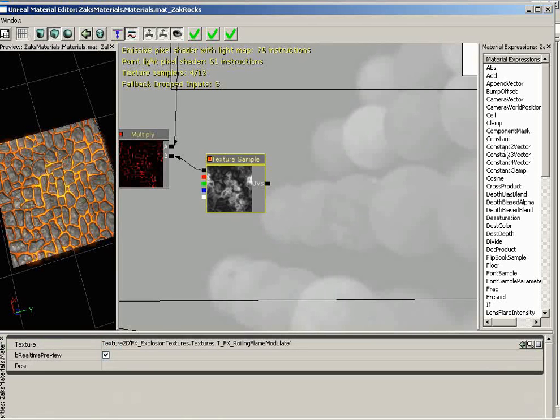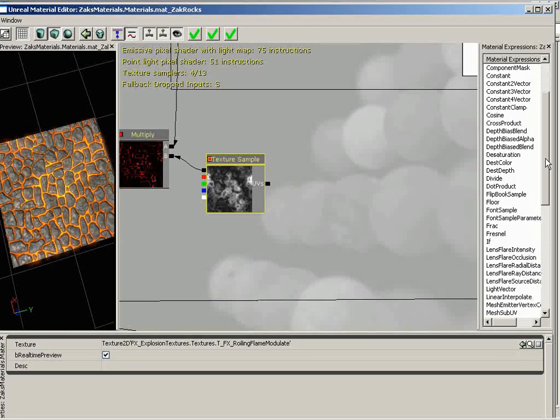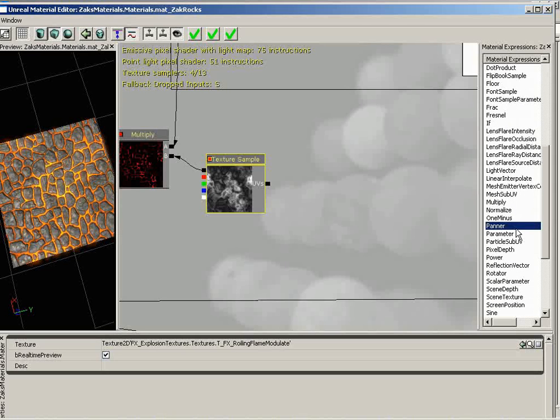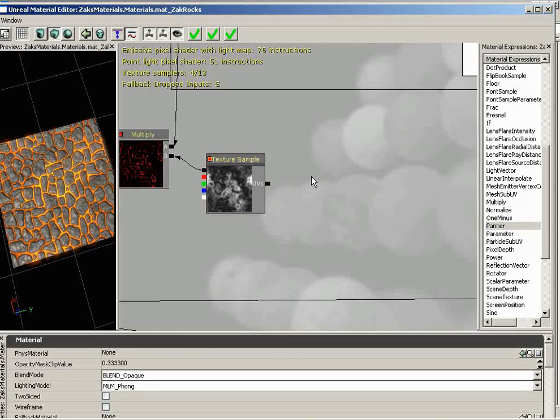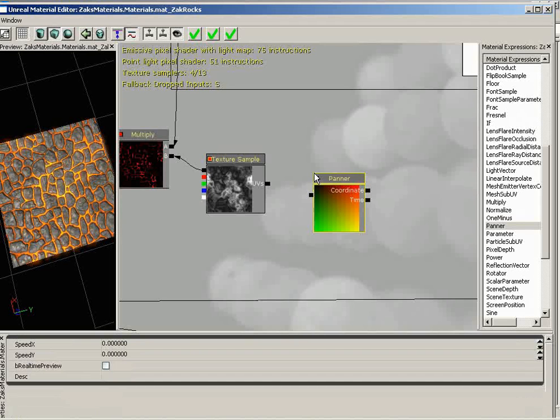Now, to move something, you need a special material expression node called a panner, which you'll see here. You can drag it out into the workspace or just hold down the P key and left click, and that'll create one for you. And what a panner does, if you take a look at its properties, it has a speed X and a speed Y, and you're going to plug this into the UVs of any given texture sample. So let's go ahead and start off by setting our speed. We're going to set 0.05 for X and 0.03 for Y.